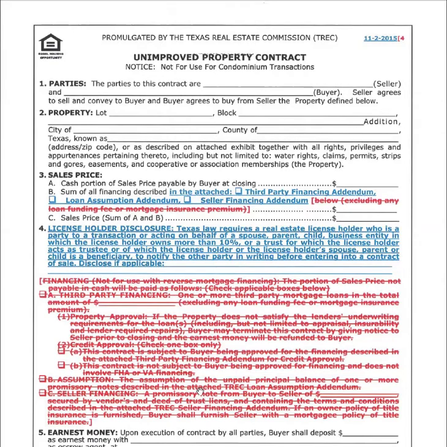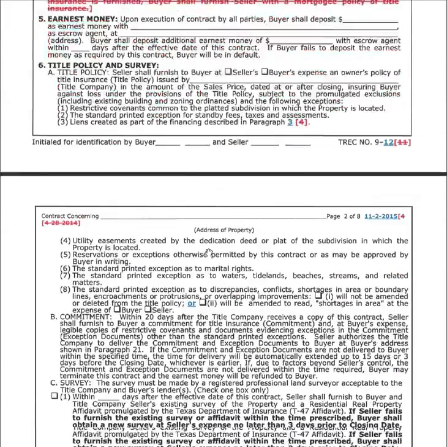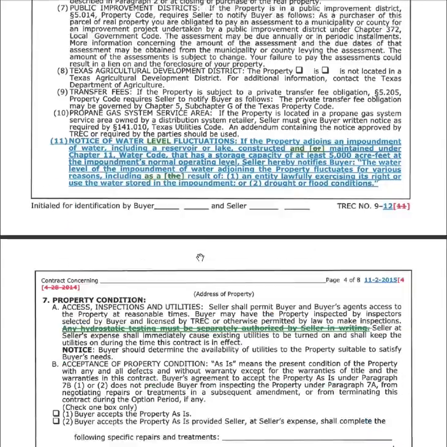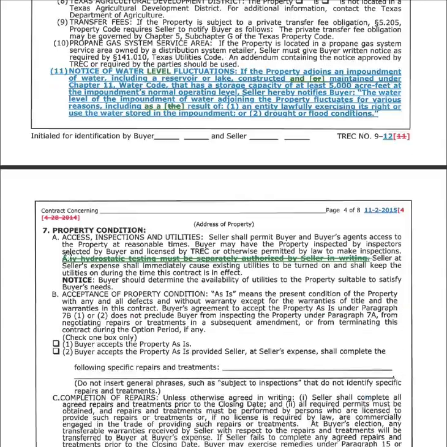One thing that you obviously will not find is in section 7. There's not going to be a hydrostatic testing provision. They originally had it in there, but it was more of an oversight. That should not be in there because obviously there's not going to be an improved property. There's not going to be a house or anything on it, so there's no need to worry about whether or not hydrostatic testing would be done, because it just simply would not.